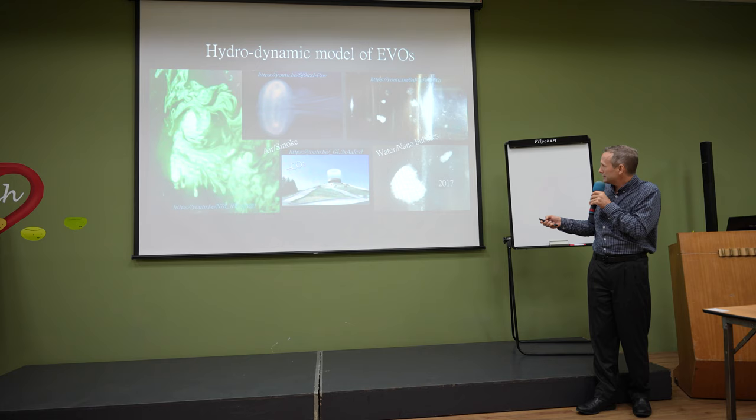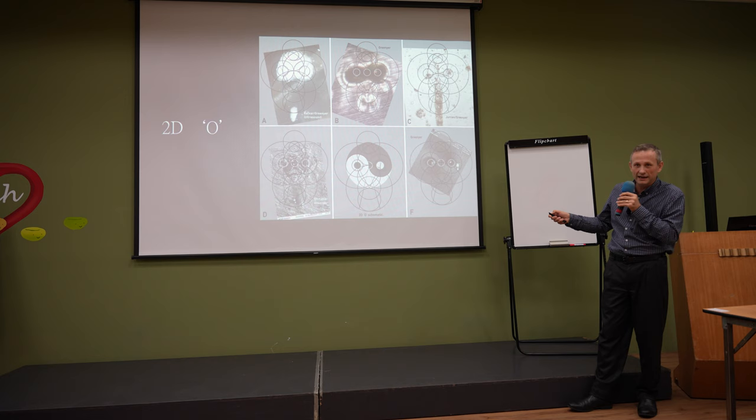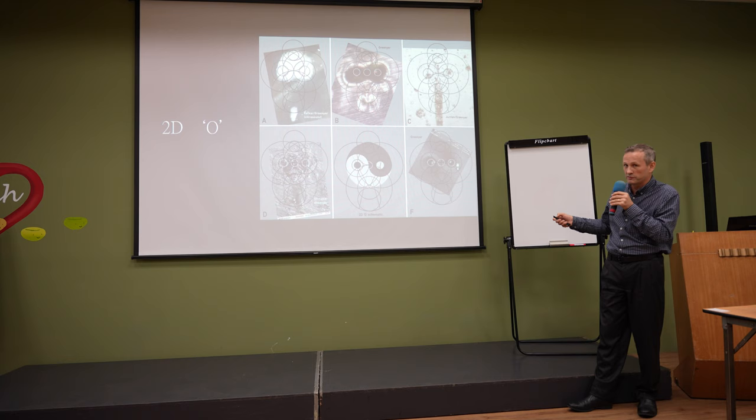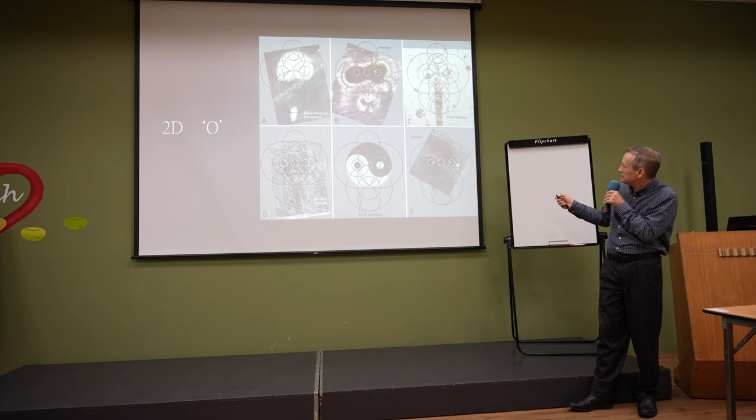Okay, backwards again. So, over a series of experiments, here we see the one that I've just showed you, and this is the standard hydrodynamic structure. And this here is an experiment we developed, and I'm going to show you how we came to that. This is aluminium foil, and this is the same structure over here, and it has this area down here where it does some disruption. This is a plasmoid ball lightning that we synthesize in the lab, and it's collided with fused quartz sideways on, and you can see it goes in the top here and down here, and this is the overall torus here. This is the beam that comes through the center, and that's the overall magnetohydrodynamic structure.